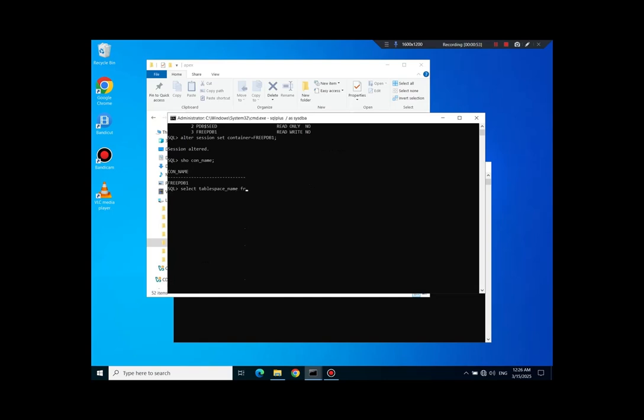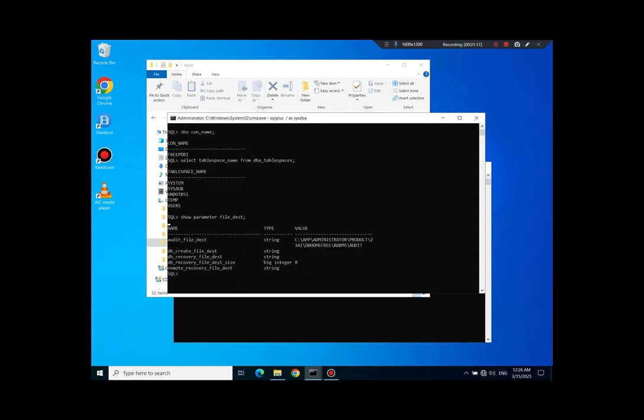Here I'm going to check tablespaces. If you want you can use the SYSAUX tablespace, but I prefer to create a separate tablespace for my APEX, and I'm going to enable Oracle Managed Files, or OMF, because this way I don't need to manually specify file location and file name. To enable Oracle Managed Files, you should set the db_create_file_dest parameter to the destination where you want to have your data files.